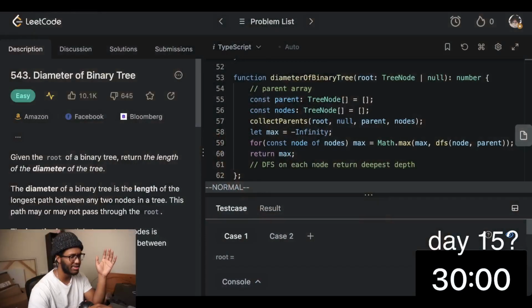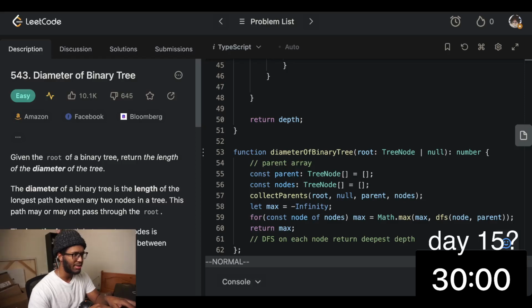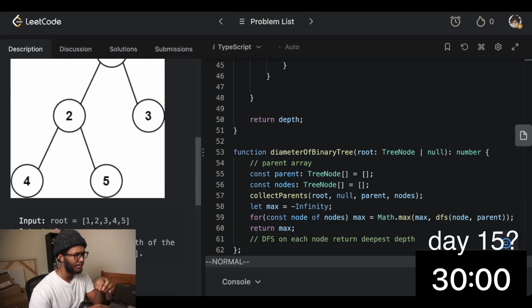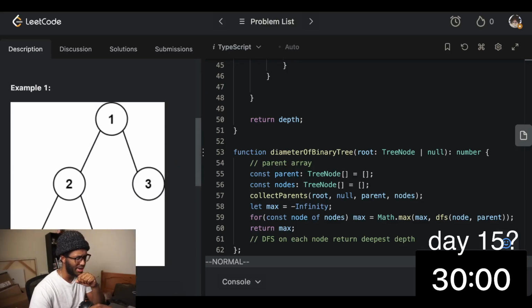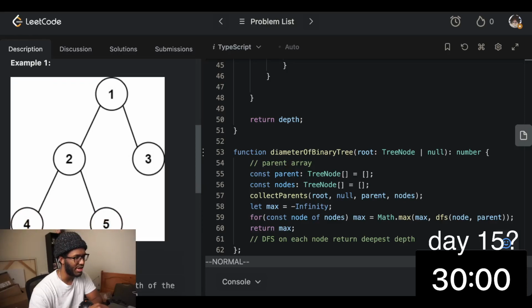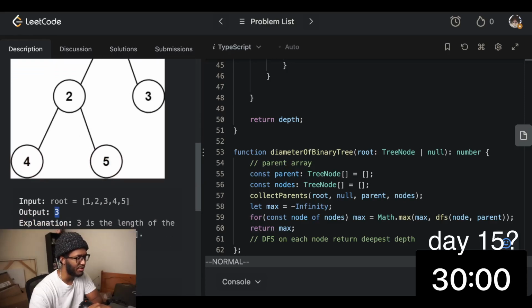All right, I found it. It took way too long. But we were working on a problem called diameter of a binary tree. You're given a binary tree, and you want to find the longest path between any two nodes. That's going to be the diameter of the binary tree. The answer to this one is 3, because you can go from 4 to 2, 2 to 1, 1 to 3. Thing to note is that you can pass through the root, so the answer we're supposed to return here is 3.